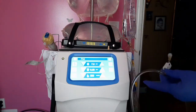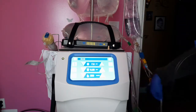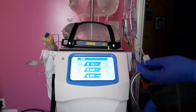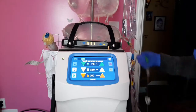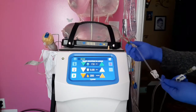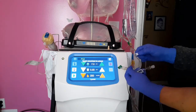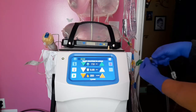All right. So, we're holding on to this. We're going to find our dialysate line, which also has attached to it the partner to this one, the other white line. So, the dialysate line is green. So, here's the green, and here's the white. So, we got to separate these two. We got to connect white to white. So, first thing we do is we clamp the green, clamp the white, so that we can open it without fluid and air going all over the place.